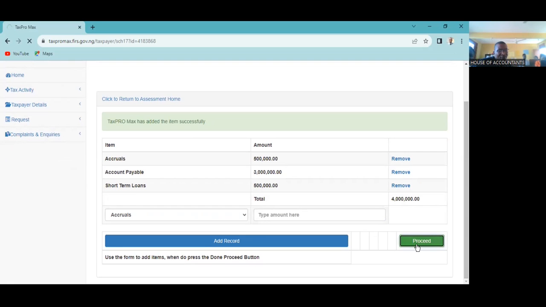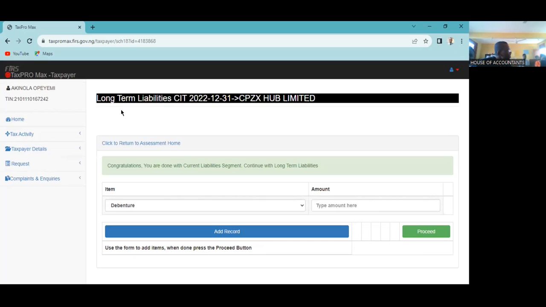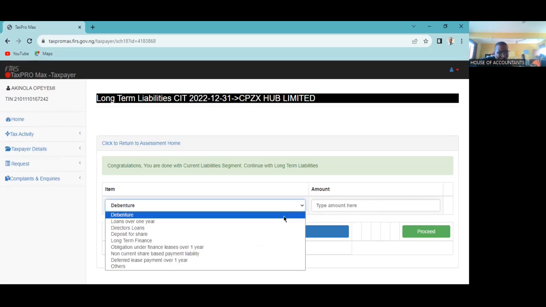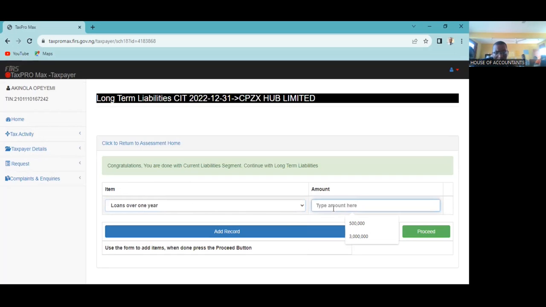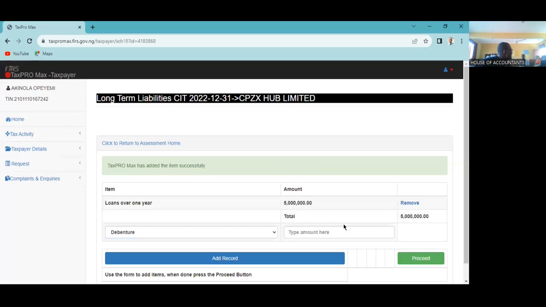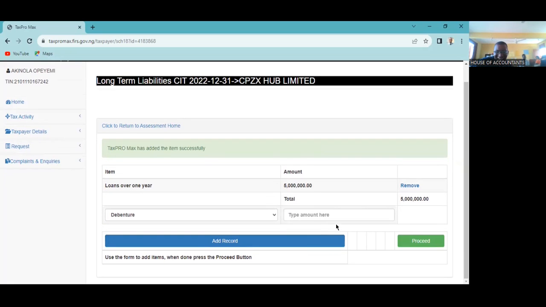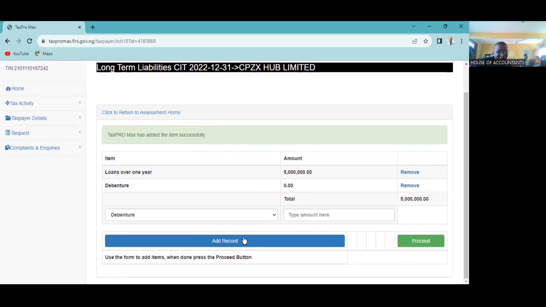Proceed. Yeah. So once you click on proceed, it's giving us long-term liabilities. So under long-term liability, you follow the same suit. If there is a loan over 1 year, let's assume there is 50 million, Abi. I hope our account will not be reading negative because we are just inserting anyhow. Okay, no wahala now. So let's click on addition, add record.